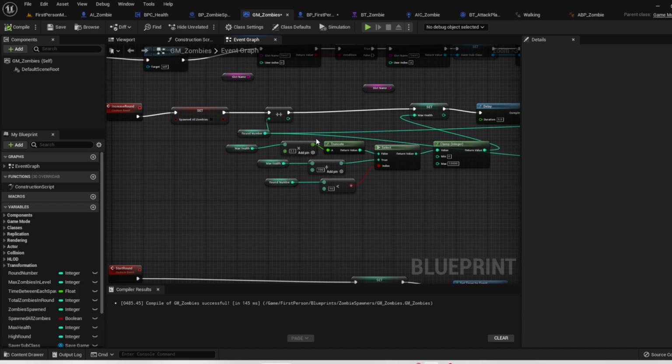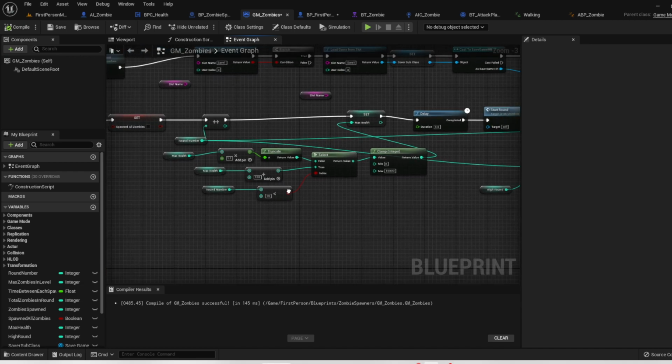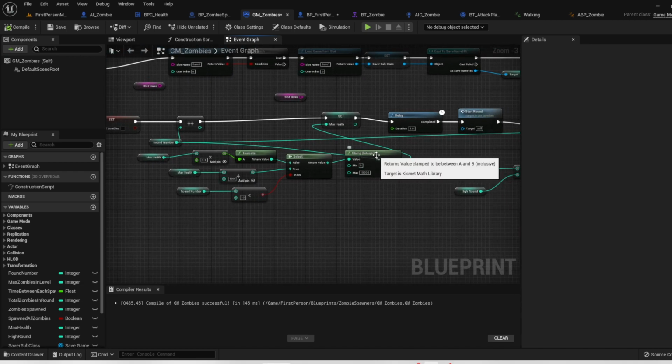I'm not sure if these work yet, as I haven't worked on the player to see how much damage the player can do. So I'm going to have to test if these work next week once the player is set up with weapons and stuff. But it's basically going to multiply the zombie's health after round 10, but until round 10, it just adds 100 onto the zombie's health, and clamps it to a max value so it doesn't go too far.